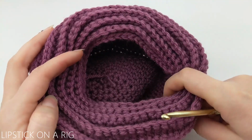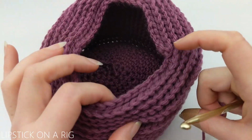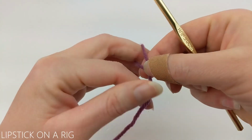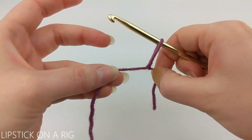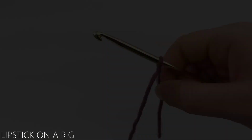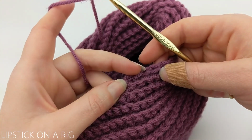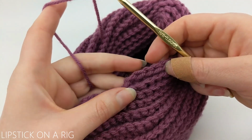And so now we are going to clean up this top row right here to sort of cover up this seam right here. And we're going to do that by attaching the yarn to our crochet hook using a slip knot. So now we're going to find this sort of awkward gap here where we switched from working our single crochets to our single crochets in our front loop.